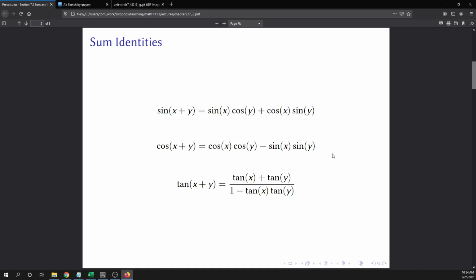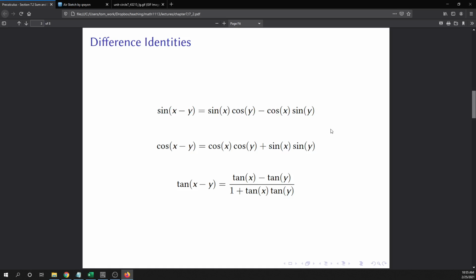Very similar to the sum identities, there's another group for the difference identities. One for sine, one for cosine, one for tangent. Difference means subtraction, and so you can see here that we have subtraction on the insides of the trigonometric functions on the left side of these identities. Over on the right-hand side, the arguments of the trig functions are simpler, so it allows you to get rid of the difference on the inside. You will pay a price, you'll get a longer expression, but sometimes that's what you need. And you can use these to simplify the overall expression the other way.